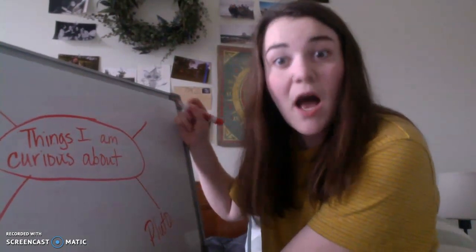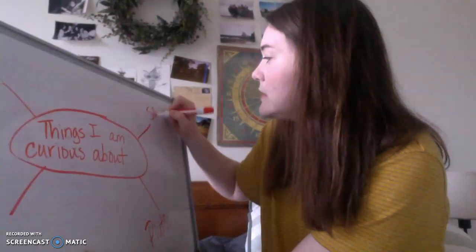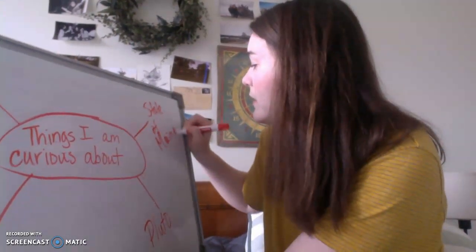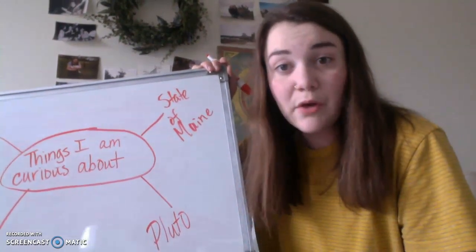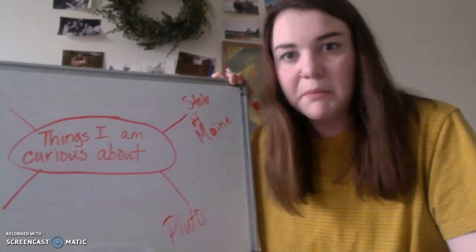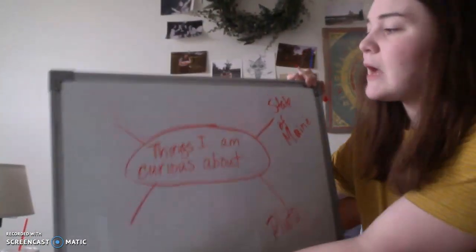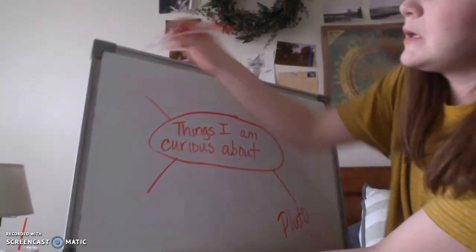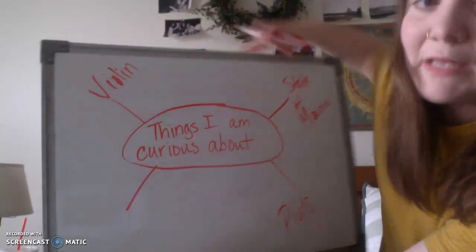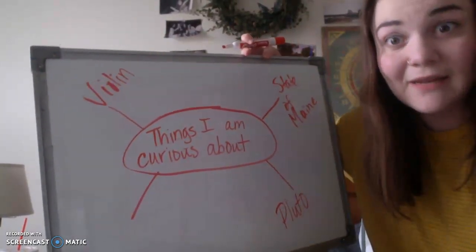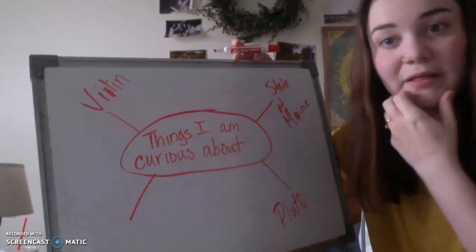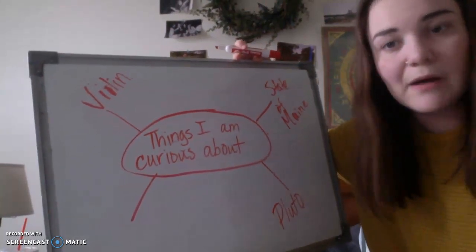I want to know more about the state of Maine, because that's somewhere Miss Samaniego has always wanted to travel to. I've always wanted to go to Maine, so that might be a good one to research and maybe figure out, maybe I don't want to go there anymore. Maybe I do, okay? The next thing I want to learn more about, I want to learn more about how to play the violin. Miss Samaniego just got a violin, and I'm trying to learn. So I want to learn more about it. I am curious about violins. So that could be something I could research and write about.